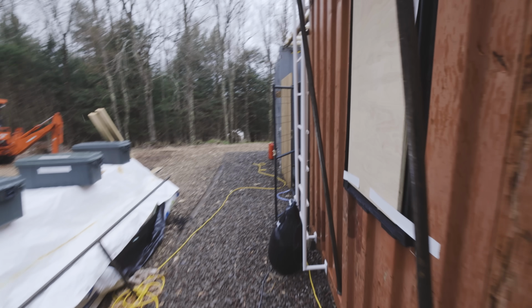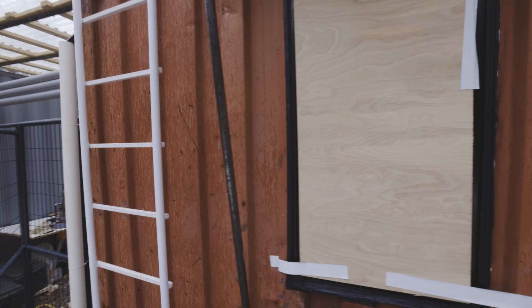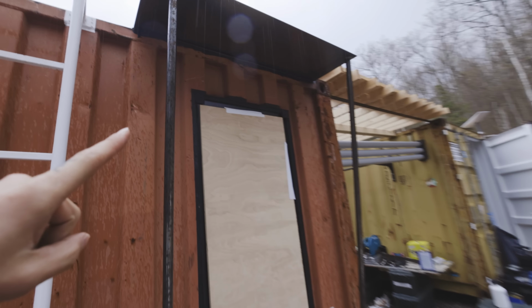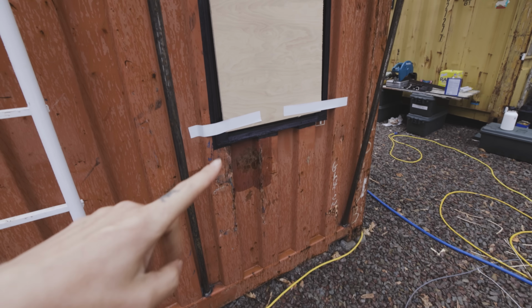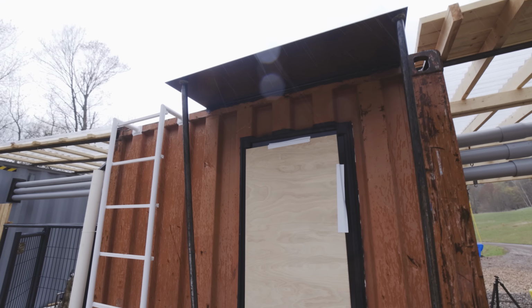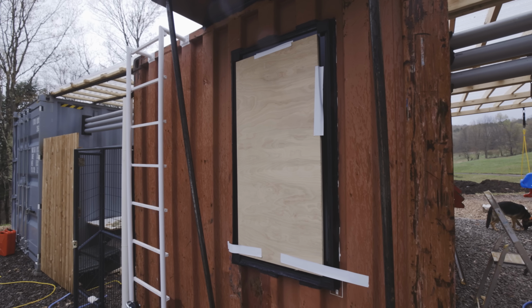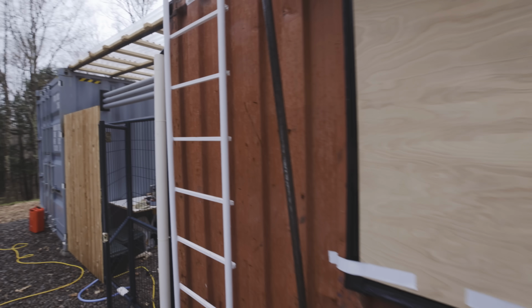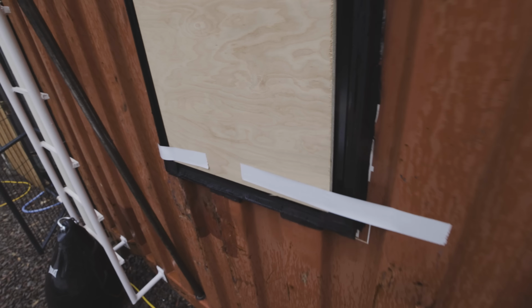So this is actually a pretty nice example of how the awning works. You can see the container's wet over there and dry under here till about there. So it doesn't work perfectly, but it reduces the amount of rain quite a bit. It's like this wall is getting almost fully wet now, and this plywood is mostly dry, except for this bottom section.